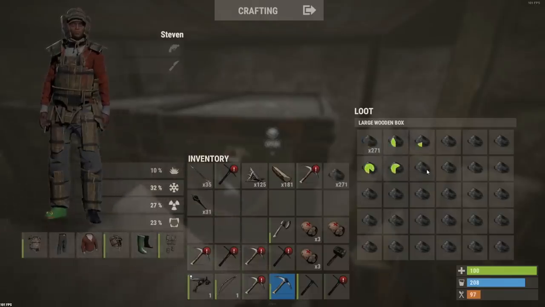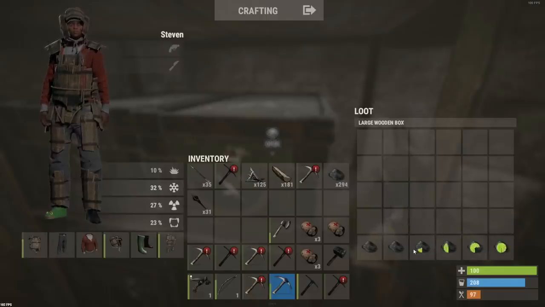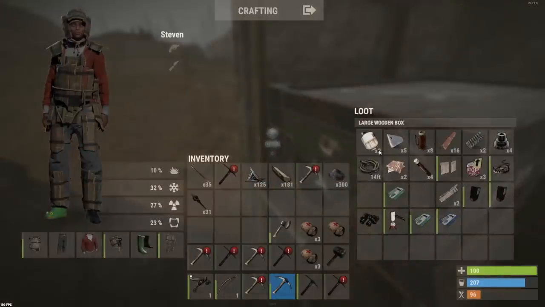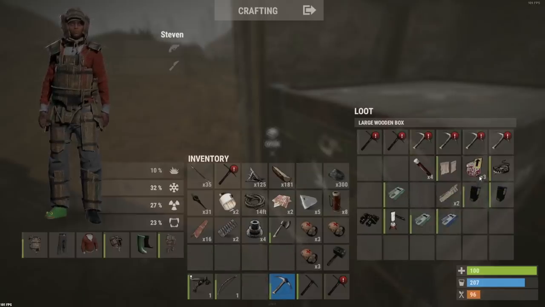No. That looked like so much GP. Who has possibly set that out, lads? Come on now. 300 gunpowder, I guess, not bad. Components? 16 pipes, yes. Blue card, love it.